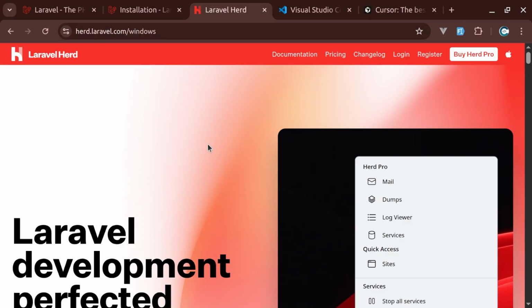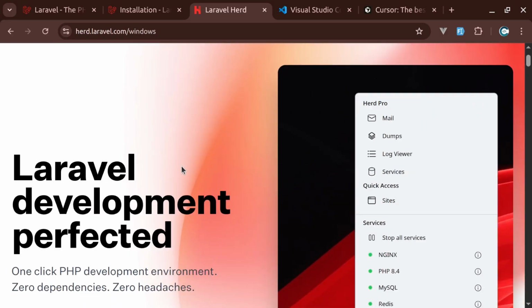It gives you also Node.js and NPM, which is also very important when building Laravel websites. Not necessarily for Laravel APIs, but for Laravel websites, for building JavaScript, CSS assets, building the front-end frameworks, it is crucial. And it also gives you SQLite database out of the box for free. In Herd Pro, you can get MySQL as well.